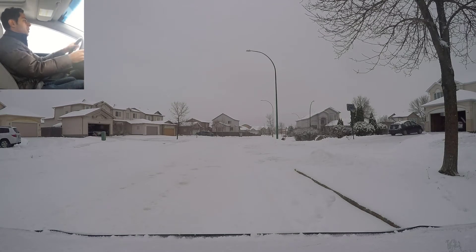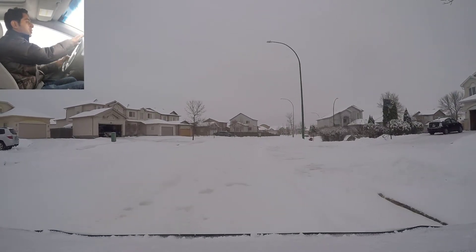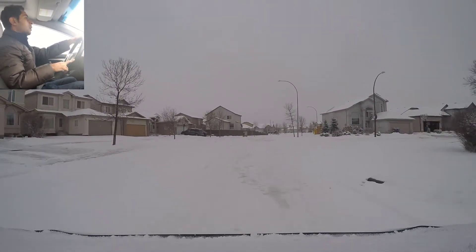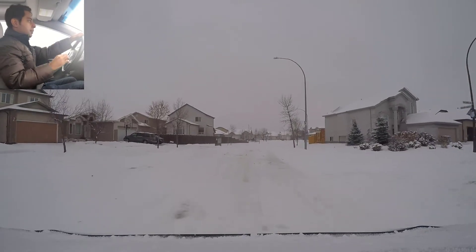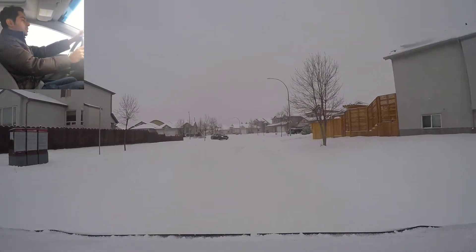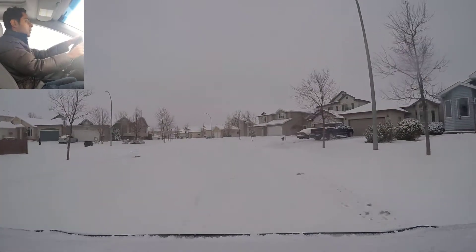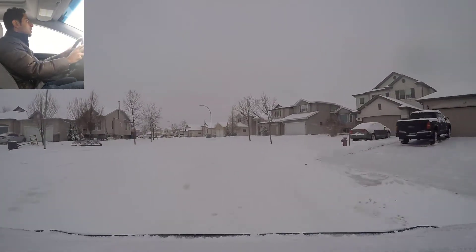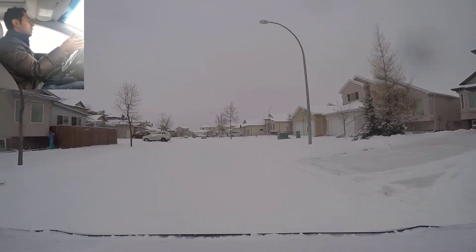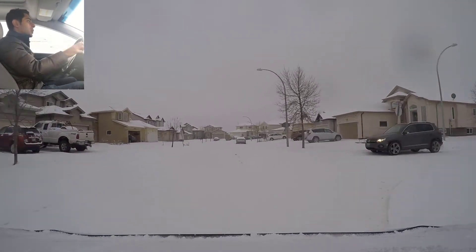Right now we are in a residential area and the speed limit here is 50 kilometers. But they're not saying drive at 50 all the time — you always drive according to the road and weather conditions. In this weather, 50 for this street would be way too fast, so right now I'm doing only about 30 kilometers. We can't really see the street anymore because all we see is snow on the road. There's a car on the right-hand side so I'm checking to make sure they're slowing down.